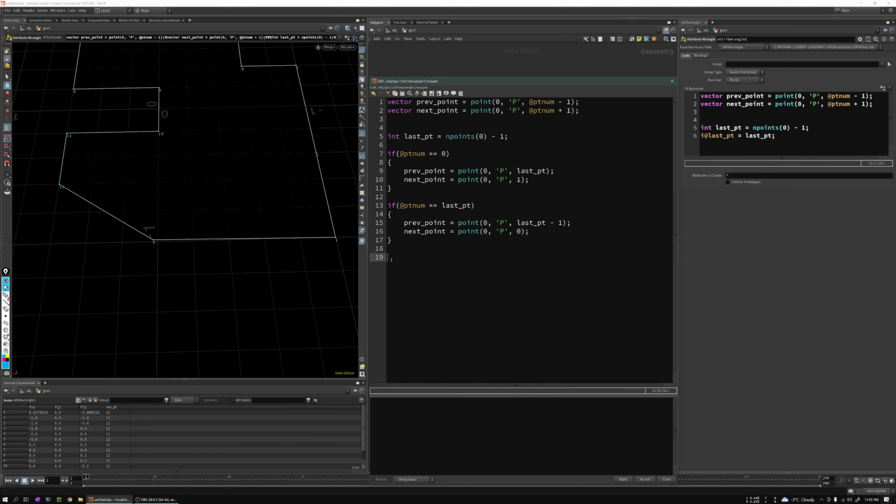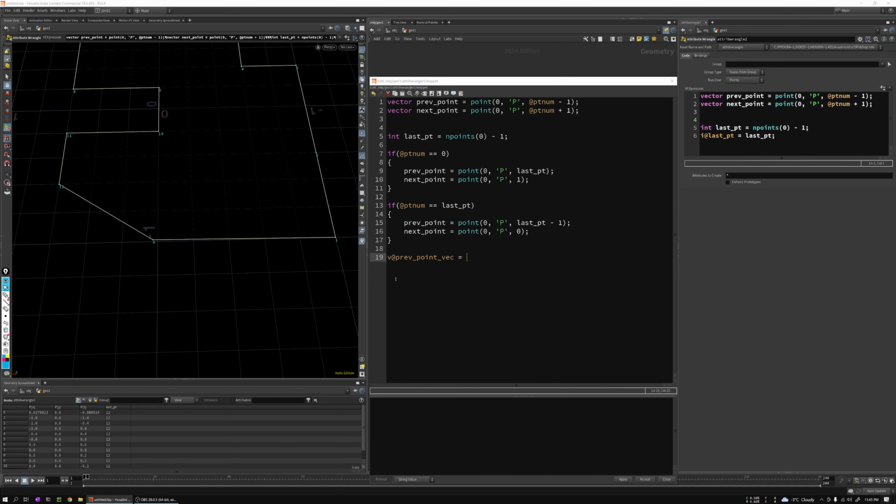Okay, now I just want to create an attribute so you can see it, because it's like a variable now, and I want to recalculate the vector, right? So what I'm going to do is create v@previous_point_vec. You can use any name you want.